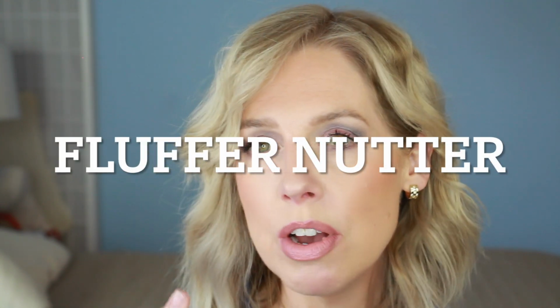On my lips I'm wearing, I just thought I'd share because this is sort of recent in drugstore land, the Cloud Pout from Wet n Wild, and I'm wearing the Cloud Cream shade, which is a little bit more pink. It's a very pale pink. I love the Nutter Butter, I think that's what that one was called. It's sort of a more pale nude. I like this. I also popped over that the Blissful Blush.